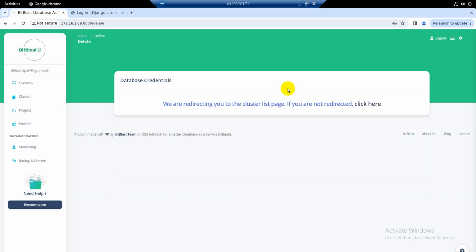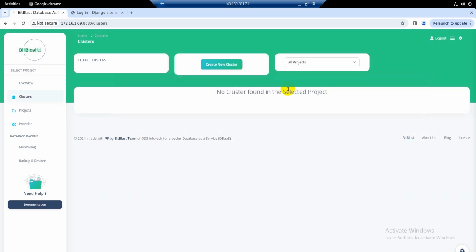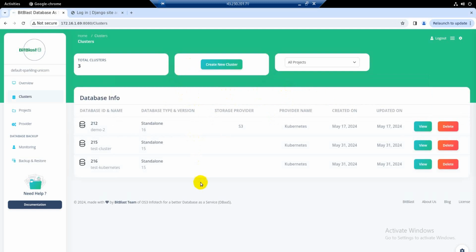Once the progress bar reaches completion, indicating that the deletion process is finished, the selected database is permanently removed from the project's database infrastructure and you will be redirected to the cluster list page.